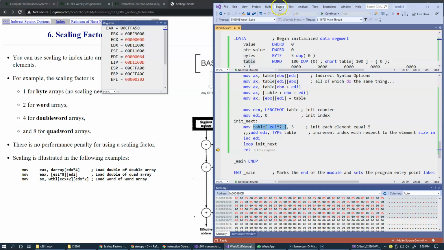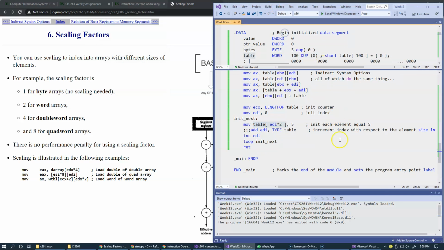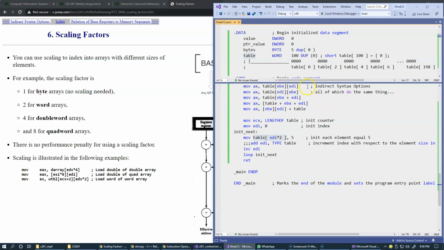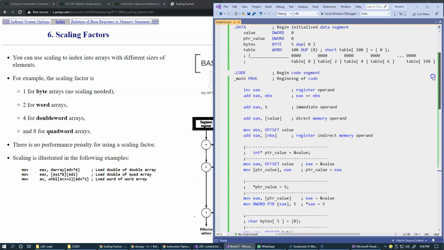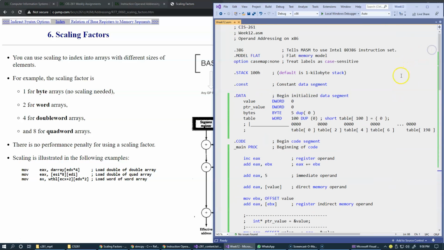So I'm just going to stop my debugging session. And so this is a series of various types of direct and indirect memory addressing modes, including now our conversation about the scaling factor applied to the array of 16-bit integers.